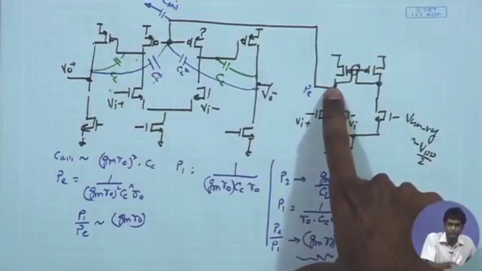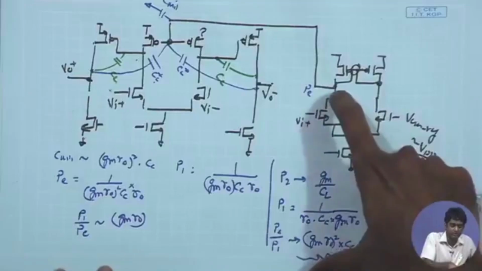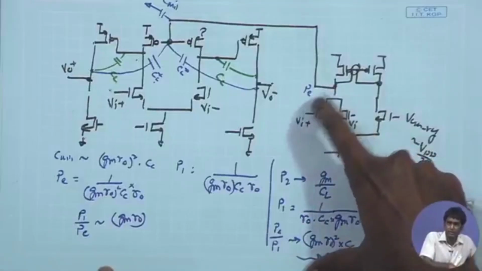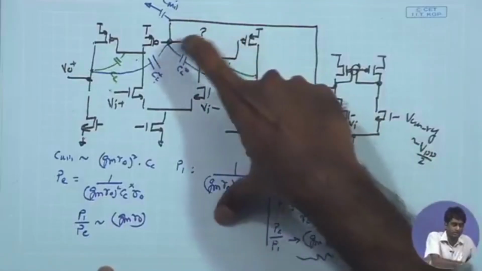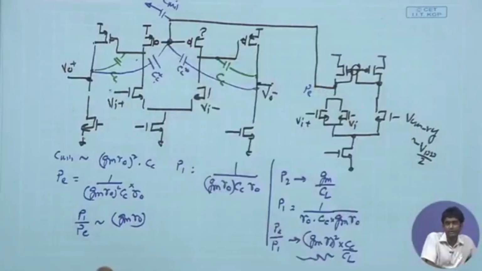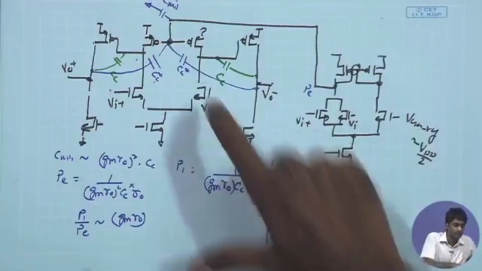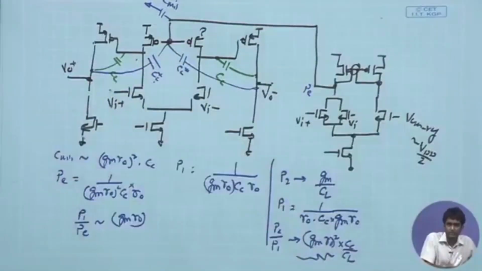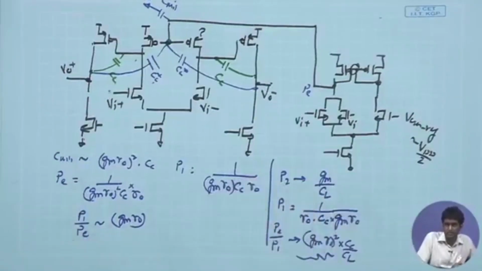the loop gain over here should be GM RO cube, because this has to be a current mirror load, then only you will get a large impedance over here and any advantage of the CC star. So in that case, the loop gain becomes GM RO cube, and that can further interfere with the stability. It can make the compensation a little more challenging. So this choice may have a negative impact on the overall design for the two-stage op-amp. So this is another issue that we should keep in mind.